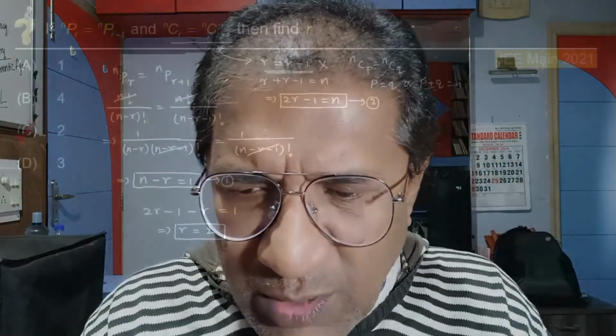Because people used to forget the properties. You see, this kind of question which came in JEE Mains is simply the application of properties, nothing else. Your mind is not doing something new here. We know the thing. If you know the property, you can do this sum. If you do not know the property, then you have to expand the thing and get the relation. It will consume a lot of time. In that case, your property will save you. Is it clear? Okay, let's move to the next problem.